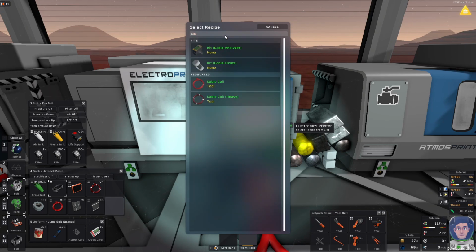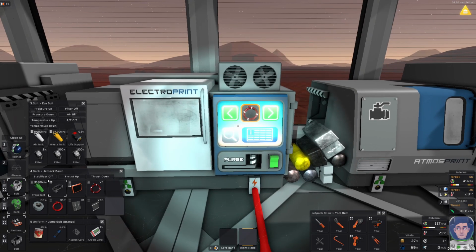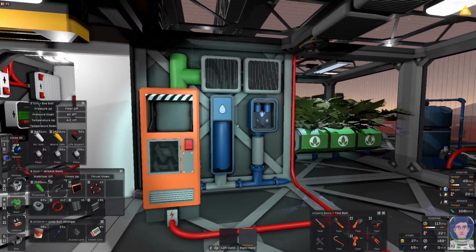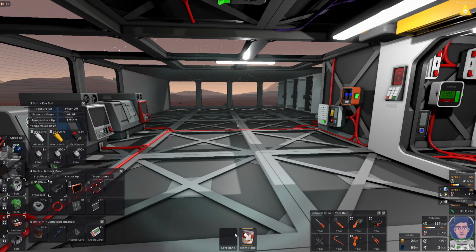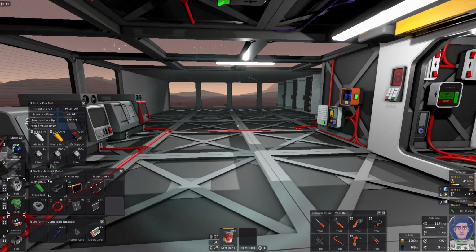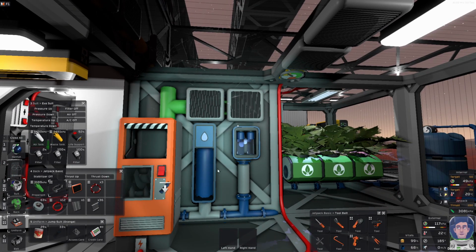I have to start planting some tomatoes here soon.